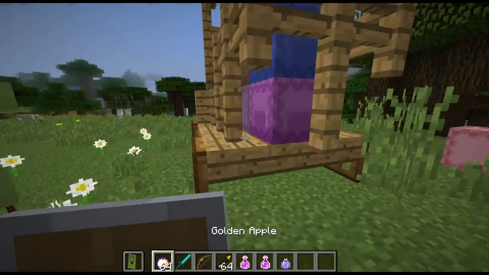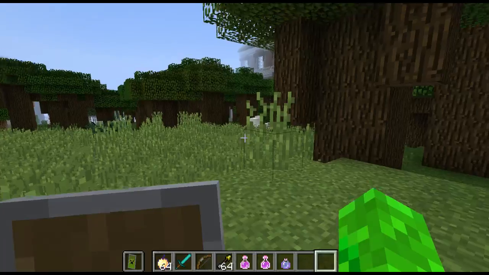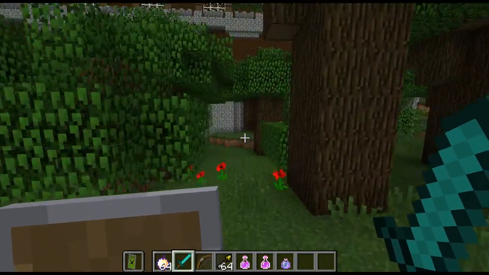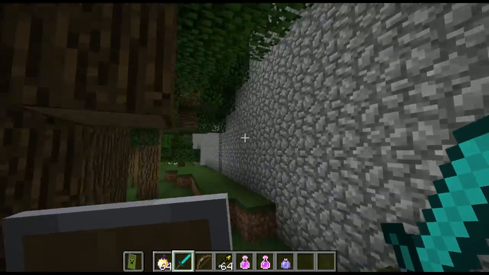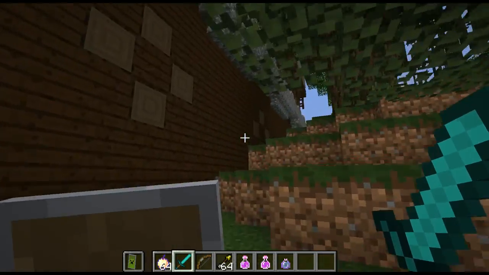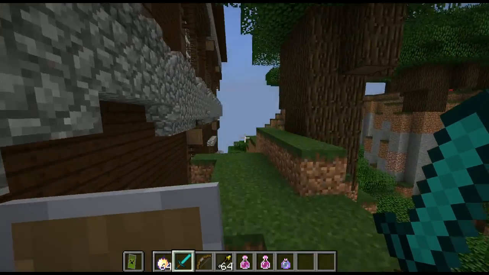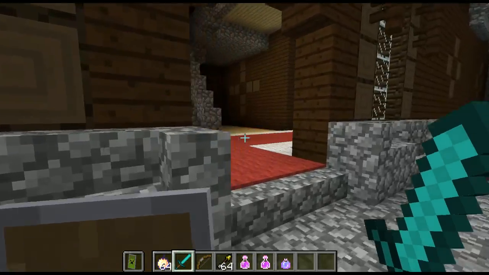Okay, I finished my shield. As you can see, it's just right here. Okay, let's go. Time to go into the village, I guess. The mansion, I mean. Now I just need to find the entrance. I guess. Is it this way? This way. I think it is. Right here. Nope. Oh, wait, yes.